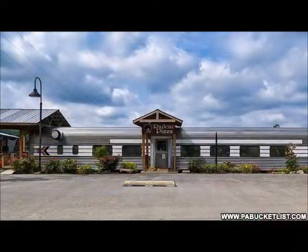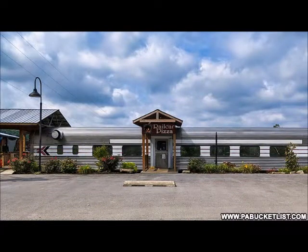I didn't get any pictures of it, but Corey and I went and got lunch at the Railcar Pizza, which was one of the restaurants at the site. They had really good thin crust pizza with a variety of different topping choices. Needless to say, I loved their pizzas so much that I insisted for us to go back there the following day with our families for dinner. May as well end the trip on a high note, right?